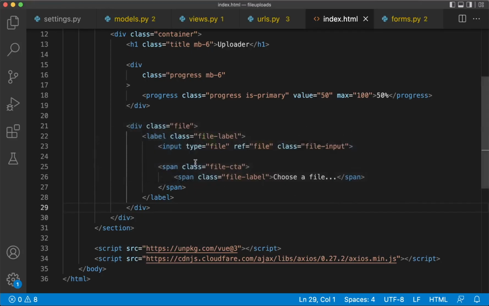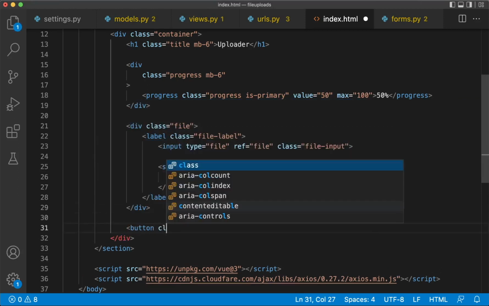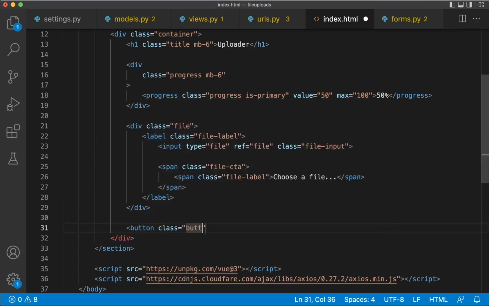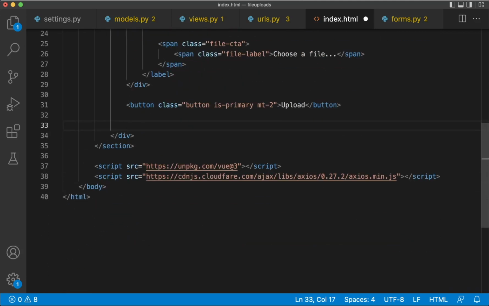And then below here, I want to have a button. So below div class file, we have button class. Button is-primary and mt-2, so there's some space up to the inputs. And here we can just say upload. And then below here, I want to show notifications if there are any.